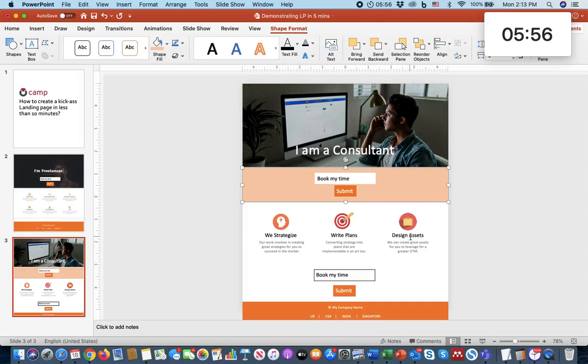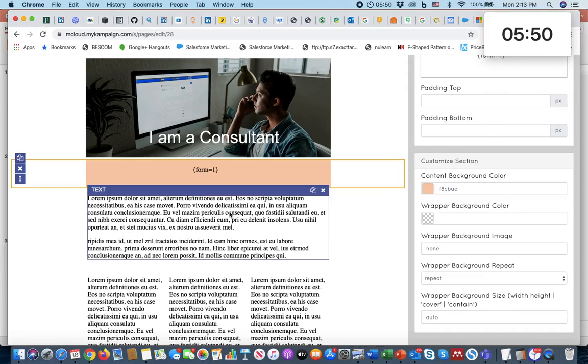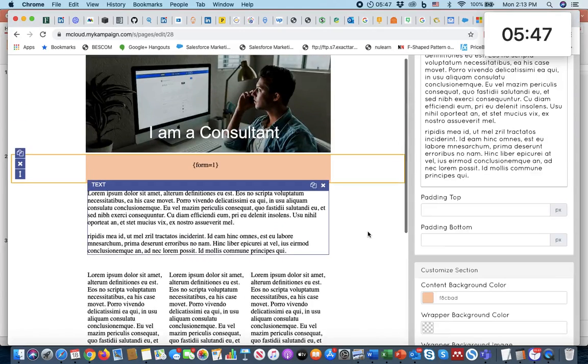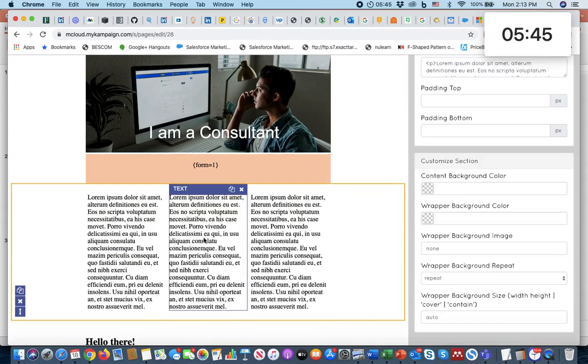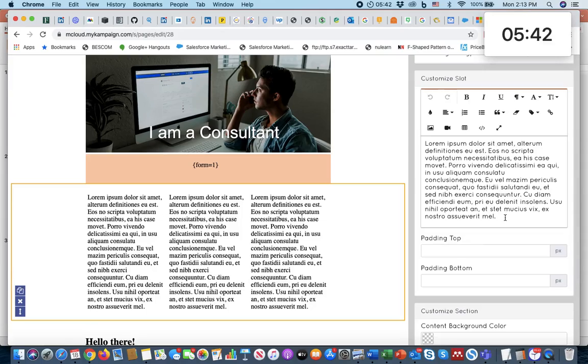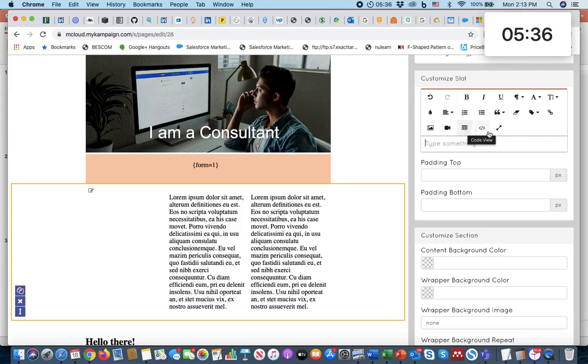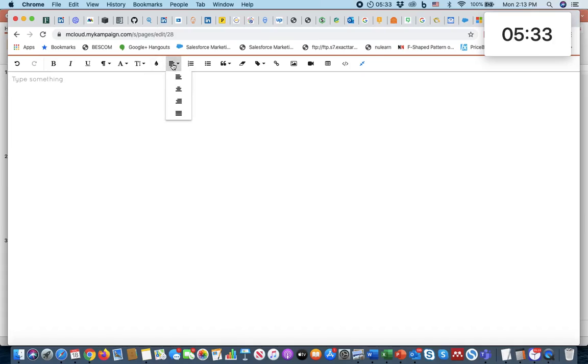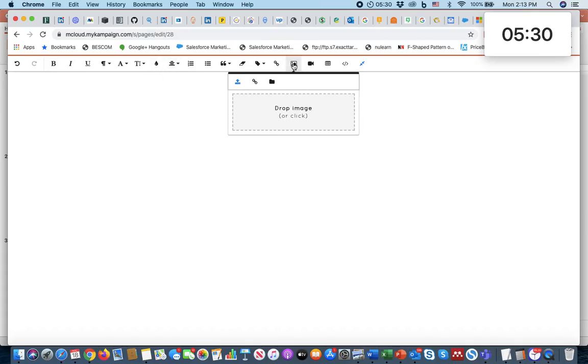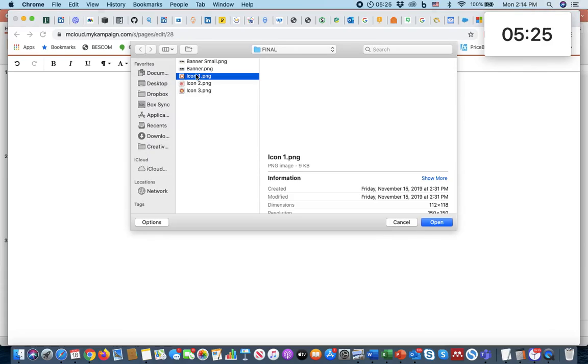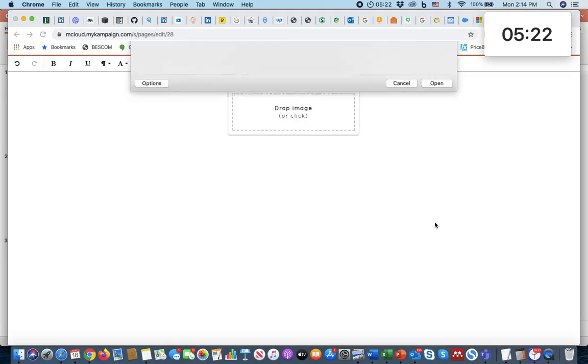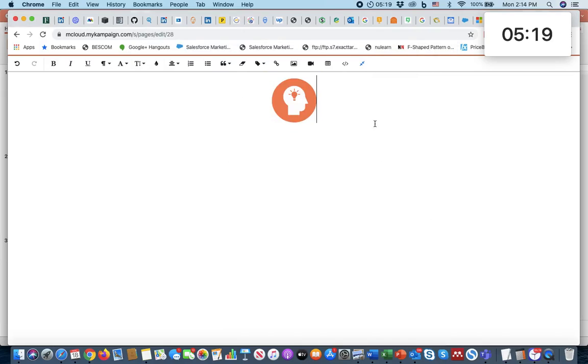Now I need to go and change this 3 column, right? So I've got some text. Okay, so this is not needed. Why is it here? Okay, not needed. So there are 3 columns. I pick the first column and then I need to add the icon there. The first icon is going to be this, the person's headshot with the idea. So I got it, and below that I need some text.